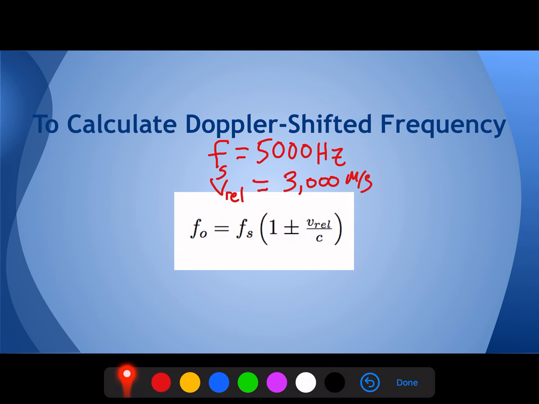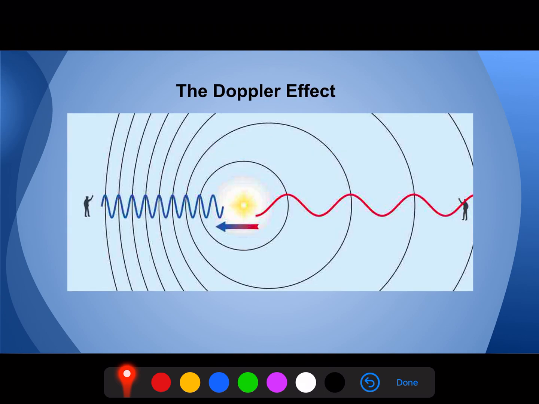Now, I've got to decide, do I want to use the plus sign or the minus sign? So to reason through this, you've got to ask yourself, okay, if it's moving towards me, do I expect the observed frequency to be higher or lower? And away from me, should it be higher or lower? If it's moving towards me, let's go back to the previous slide for a second. If it's moving towards me, then as it's giving off these waves, it's sort of scrunching the waves in the process, and they are becoming higher and higher frequency in its motion towards me.